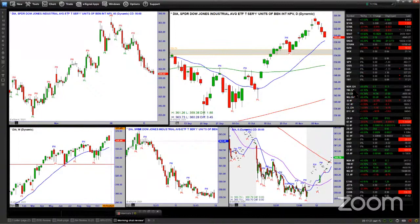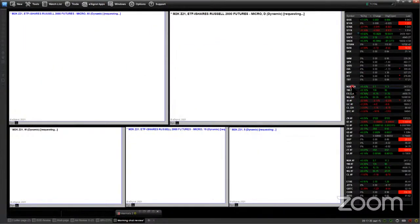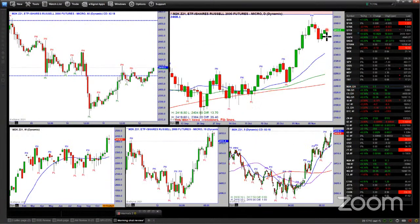All right. Russell. We don't want this, right? This is at these pivots too, but we don't want to go up here. We'll deal with it if it does today from a day trading perspective, but we really don't like longs. From a swing trade, we're not doing this. I'm not doing it as a swing because it's too close to the prior resistance. So I want to see this fail today and then set up a measured move lower.